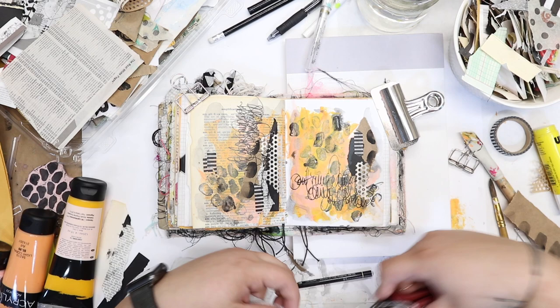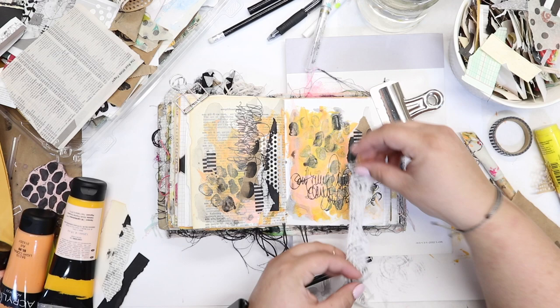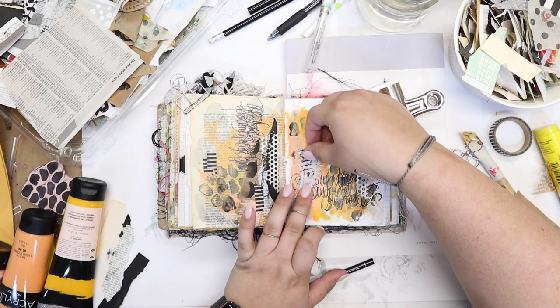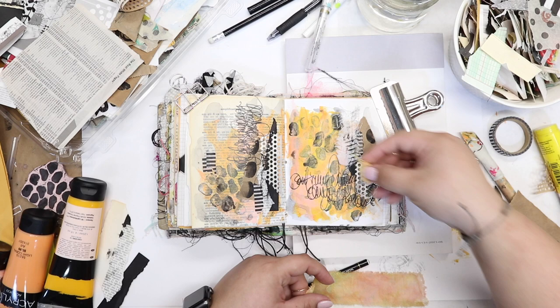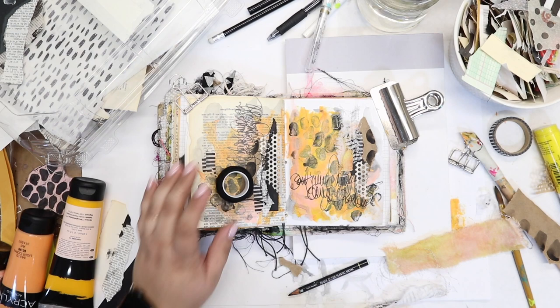So I'm thinking about adding some fabric bits in there. And this is a hand-painted piece of fabric that I just used acrylic paint, and it's a tea towel. And so it's a really nice loose weave. So when you tear it, it gives you bunches of frayed edges, and I just love that look. The messier, the better. And that's a little piece of dyed towel as well.